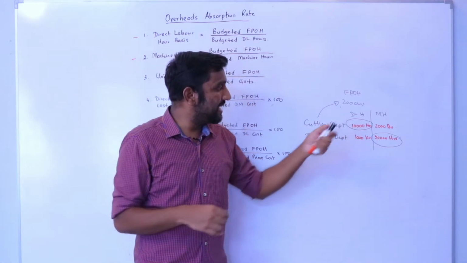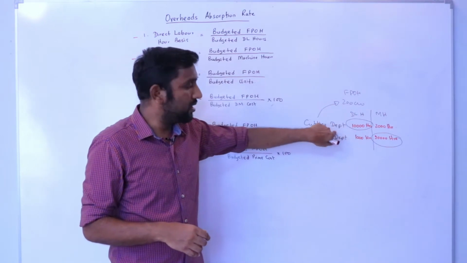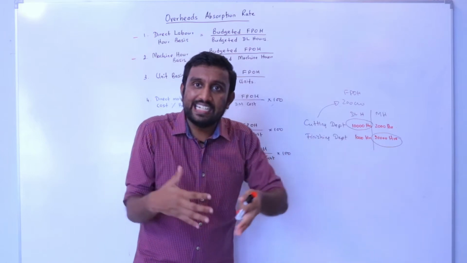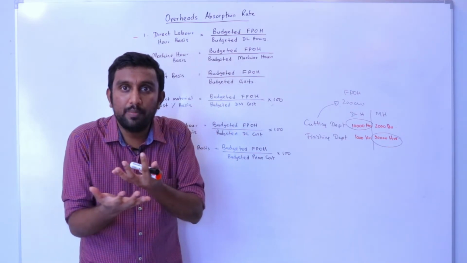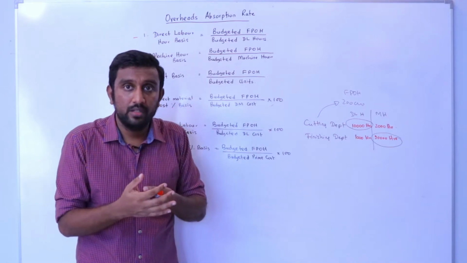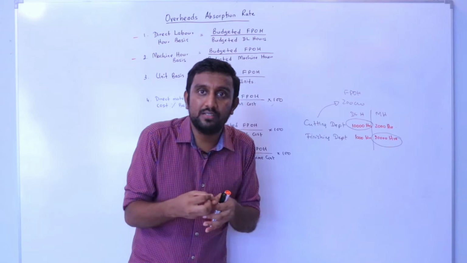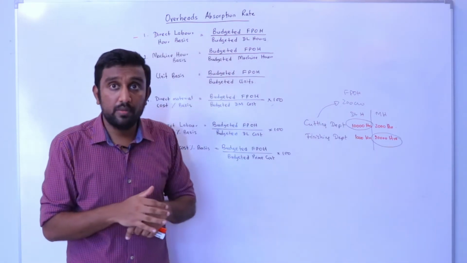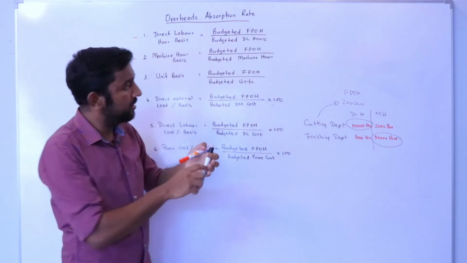So in this example, I got 200,000 fixed production overhead for the cutting department. I had two things: direct labor hours also worked, machine hours also worked. You have to choose one of them. I go with the direct labor hours. Why? Because that is the most important thing in the cutting department. So 200,000 is my budgeted fixed production overheads.